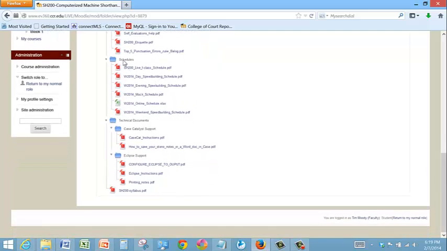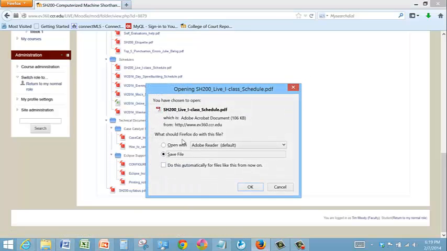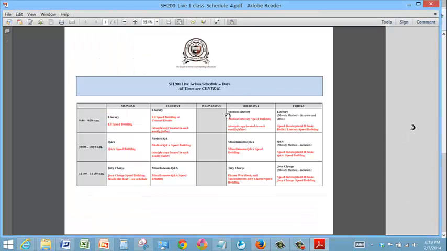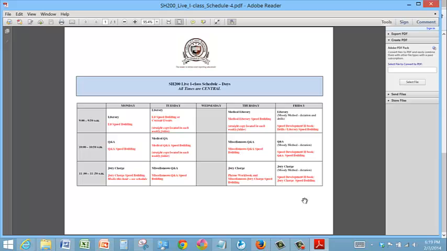I do want to point out a couple of things in the schedule folder for those of you who like those live classes. This first one, the live iClass schedule, shows you what days have what categories. So I always recommend that you open this up and save it somewhere on your desktop or print it out and map out the different live classes that you're going to attend. And in particular, there's a couple of things I want to point out.